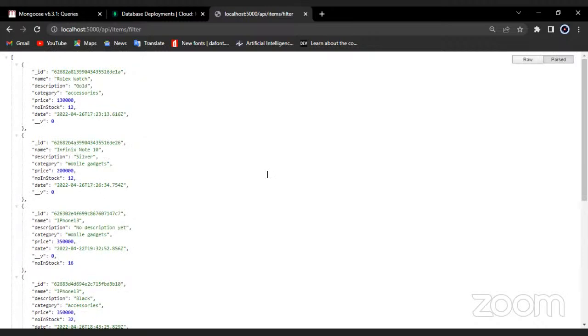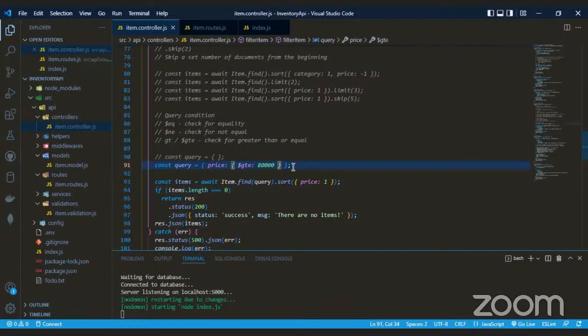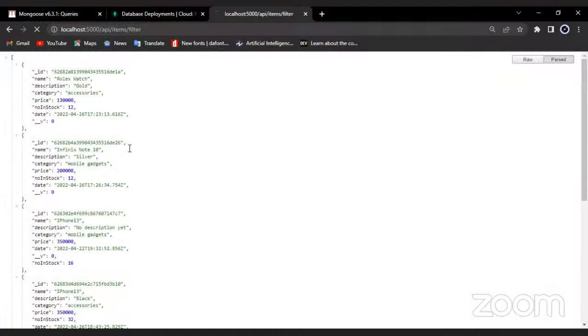Then if you put the E now, which is equal to, then 80 will become part of it. Let me see if it's okay. So we're good. If we do this, you see now 80 is part of it. So 80 and 80 are part of it. So that's the purpose of greater than.